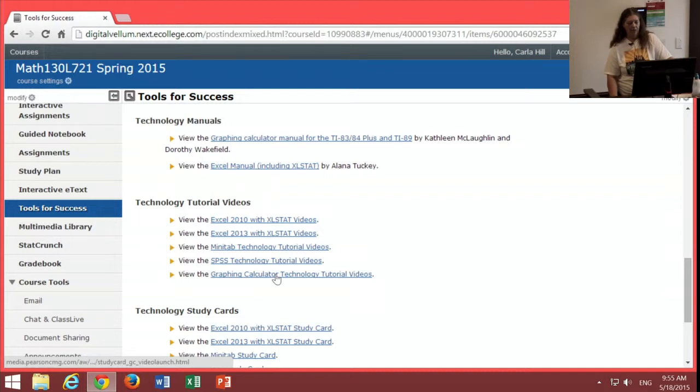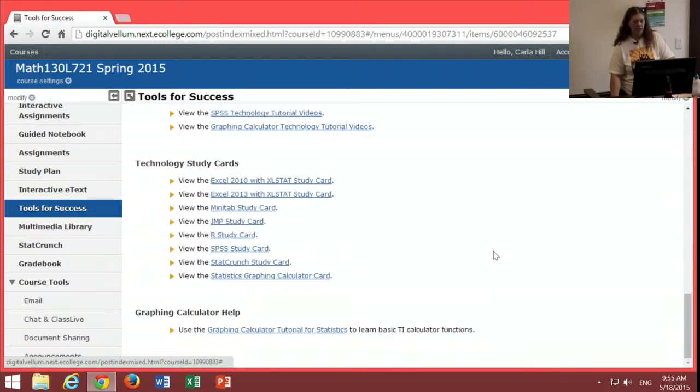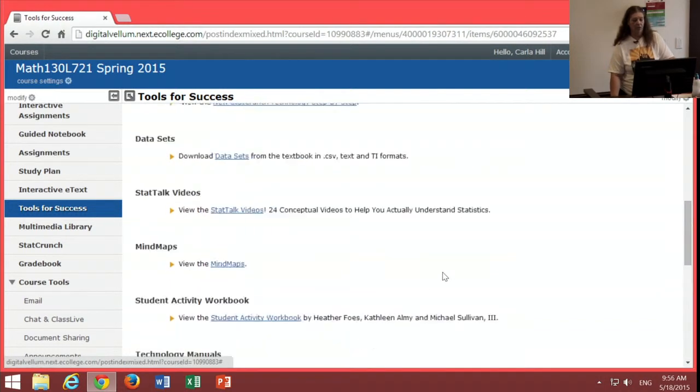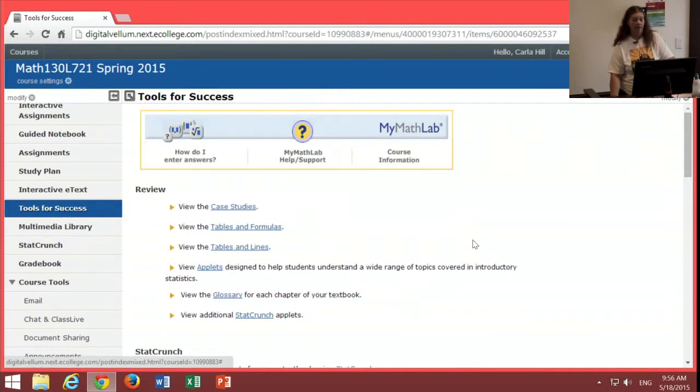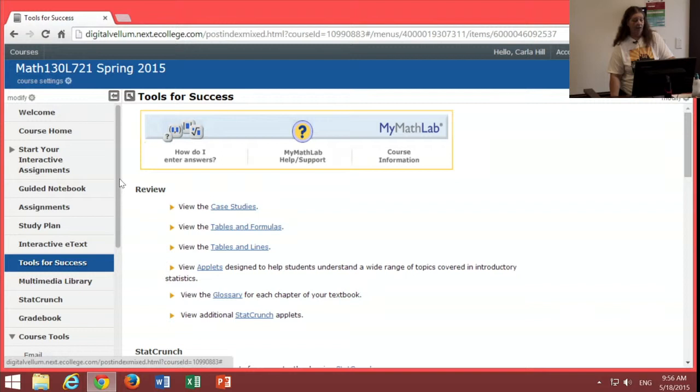The graphing calculator you can come up with here under Tools for Success. We'll help you with that. Here's another graphing calculator tutorial. All of these things will help you with using the calculator. TI-84 is the preferred calculator. 83, you can also do the work with 83.